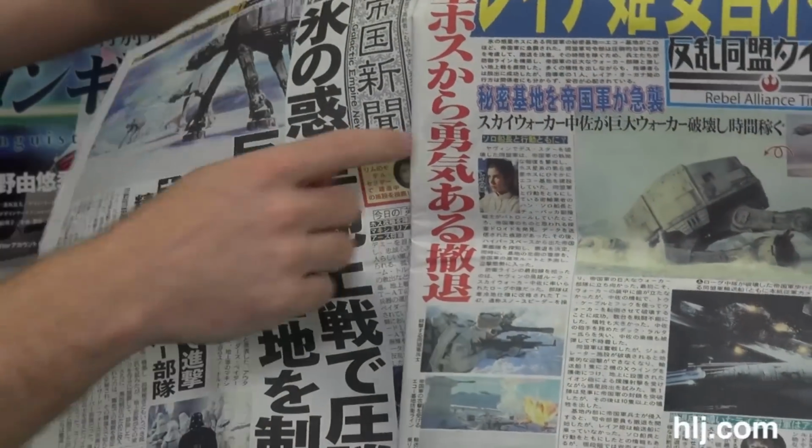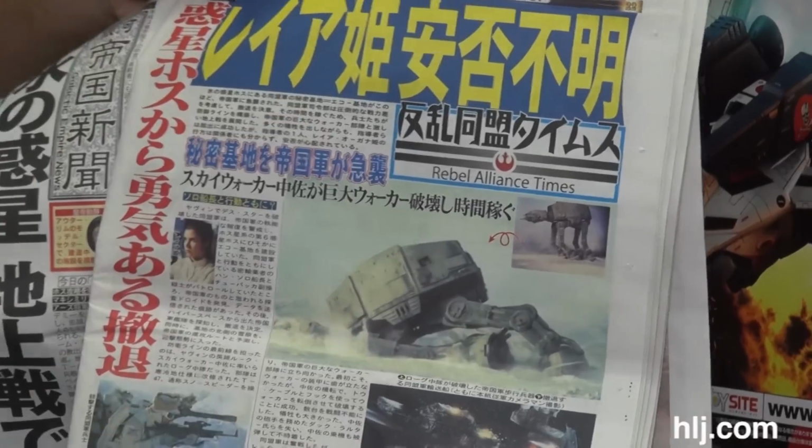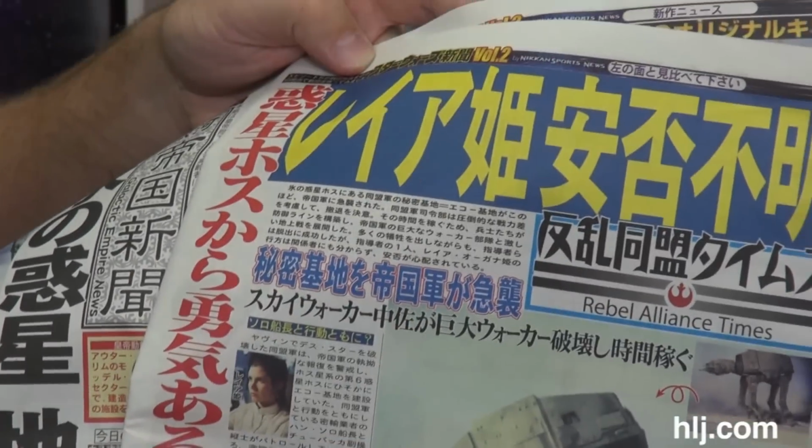All right, so this is actually called the Rebel Alliance Times. Like if you were part of the Rebel Alliance, you'd have your own newspaper. I don't know, but it says Princess Leia is missing. So there you go, Ryan. Are you getting excited? Fascinating read.